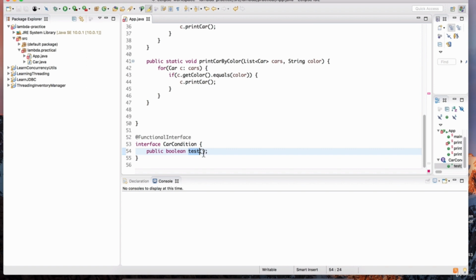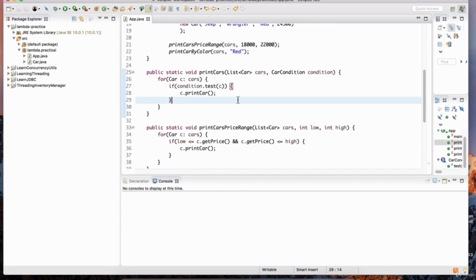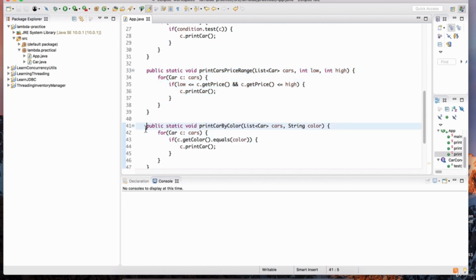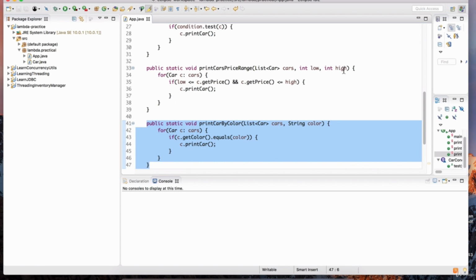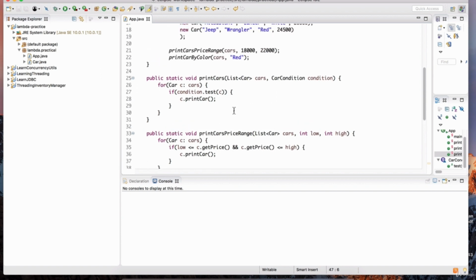We need an argument for this method since we're dealing with cars, so this is going to accept a car. And now the code should be compiling. As you can see, there are no errors. So instead of having both of these methods that we've defined, one for trying to figure out the range, one for trying to figure out the color, we can just leave that behavior up to the client.